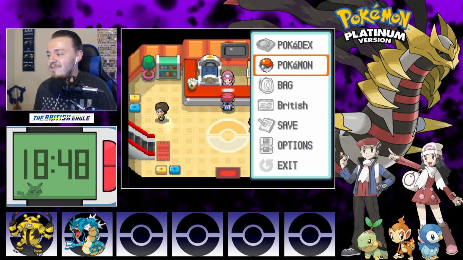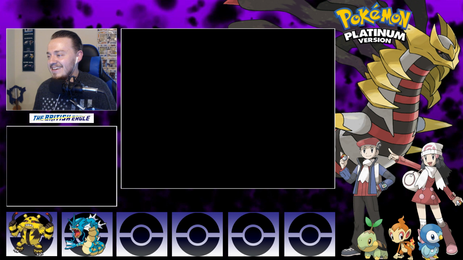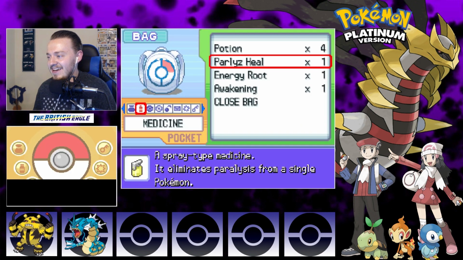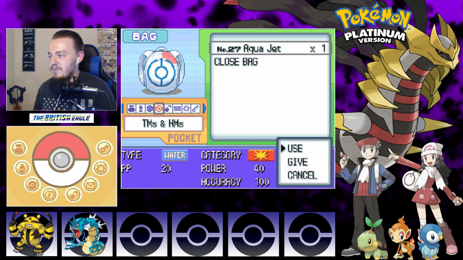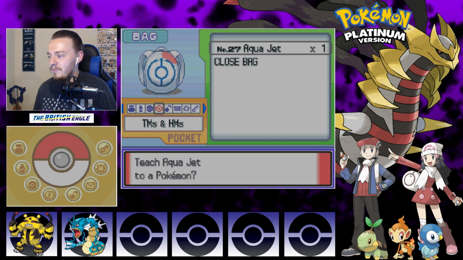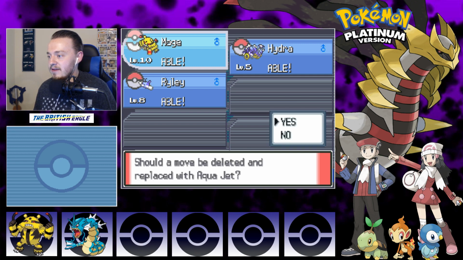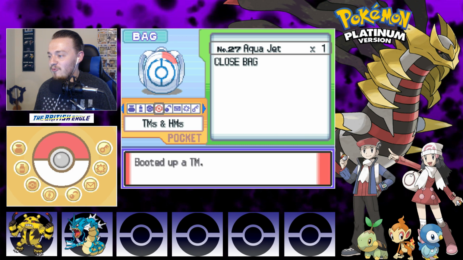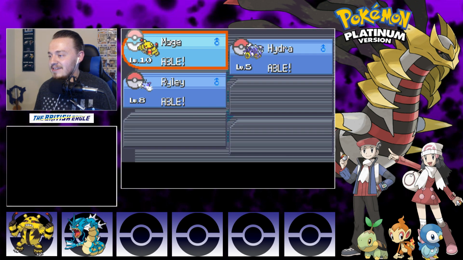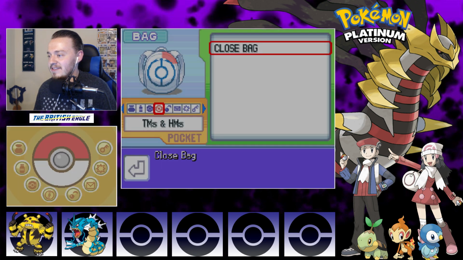Oh, I can't believe we lost a Pokemon already. No, I'm so sorry, Riley. Okay, that's fine. So we're going to teach Aqua Jet to our boy. No! Oh, whoa, I almost messed that up. I almost clicked Riley. That would have been really bad. So we're going to teach it to Hydra. There we go. Learned Aqua Jet. All right, cool. That's good.